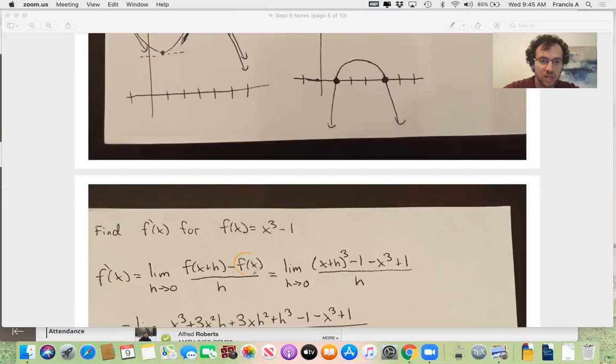this f of x. Here we just use the formula x cubed. And that's where we get minus x cubed plus 1. Because we're subtracting, we flip the negative sign, so it's negative x cubed plus 1. But here we're just using the formula. For the other part, this is again similar to something we've done before. We've said we have x plus h inside here. And so that is going to go in for this x right here. So instead of x being cubed and then subtract 1, it's going to be x plus h cubed and subtract 1.